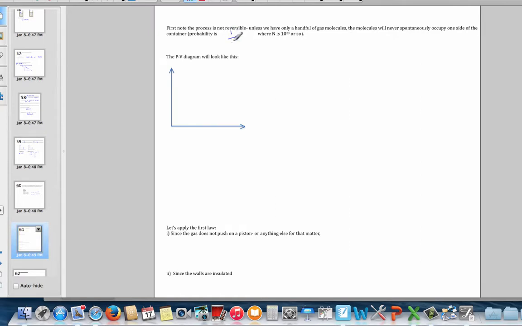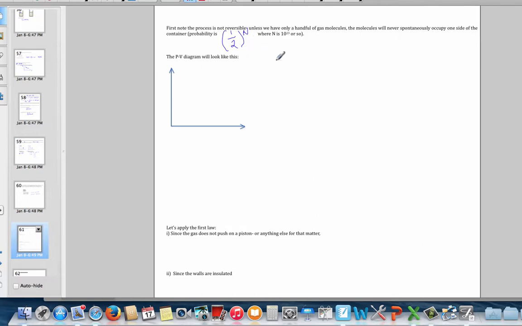Because for any given molecule, there's a 50-50 chance of being on either side. So there's a 1/2 chance of that molecule going back to where it started. But when you have n molecules, the probability of all of them going back to that side is (1/2)^n, just by the laws of probability. Now, if you have a mole, that's 1/2 to the power of a number with 23 zeros after it, which is vanishingly small, and so essentially it's 0. You could wait around for several lifetimes of the universe and you would likely never have it happen on its own.